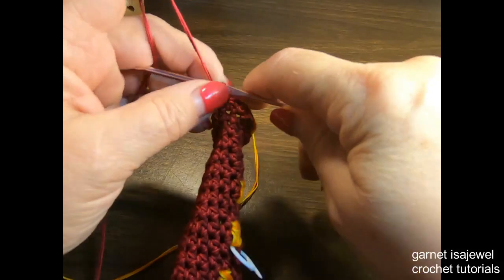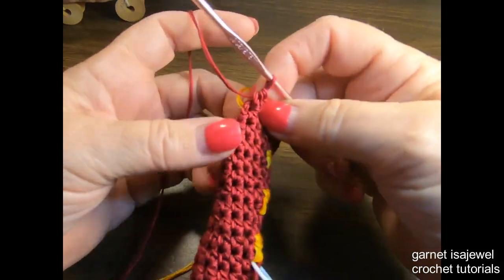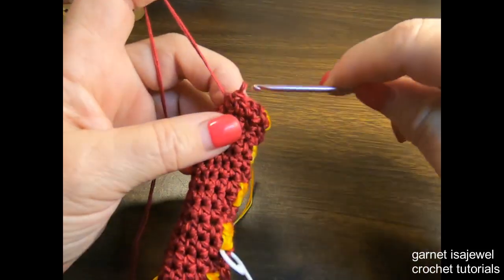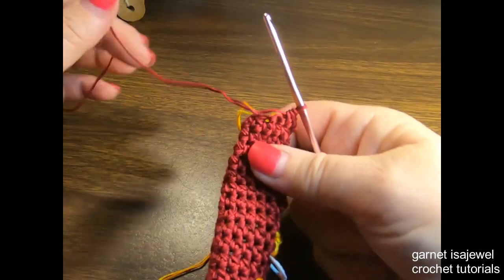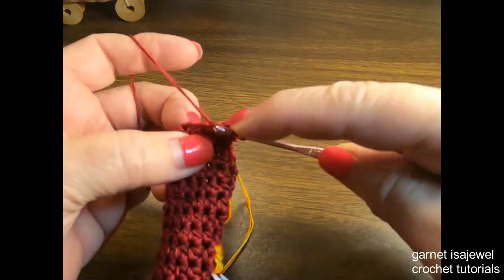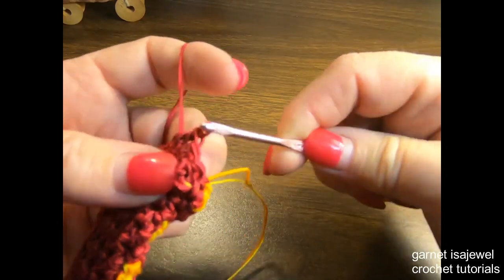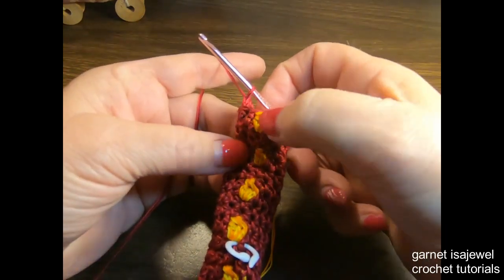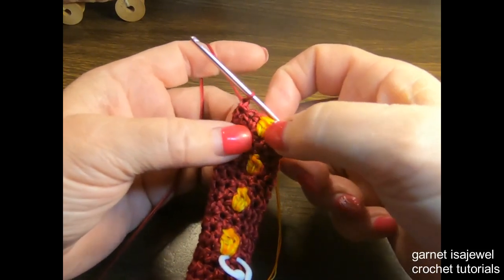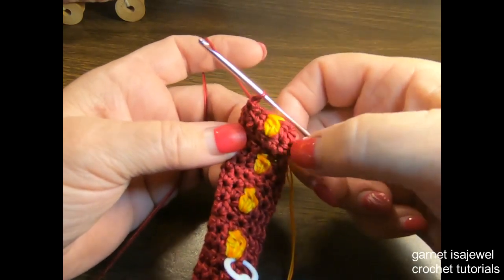It just dawned on me. After you do your 2 bauble, do 3 stitches and then do your decrease. Let's see, I did 1, 2, 3. I did 4. So let me back up here. So do 3 half double crochets and then do your decrease, and then however many is around, just keep on going around until you have to do your bauble above the other one again. And then when you do the next 2 bauble, do 2 stitches and a decrease, and then do your 2 rows, and I'll meet you there.